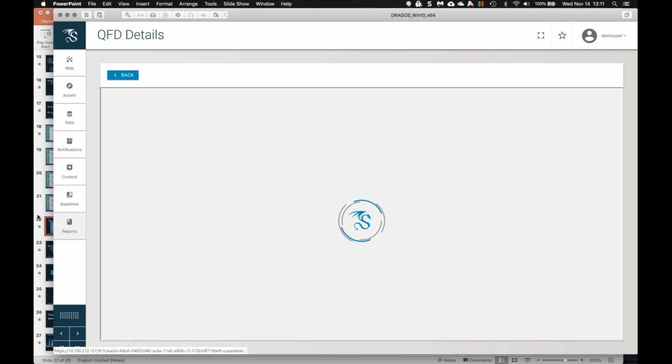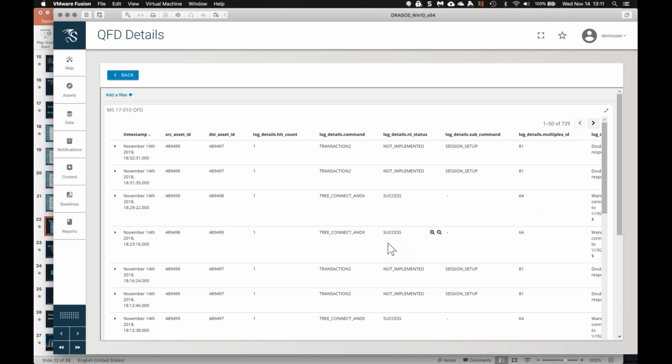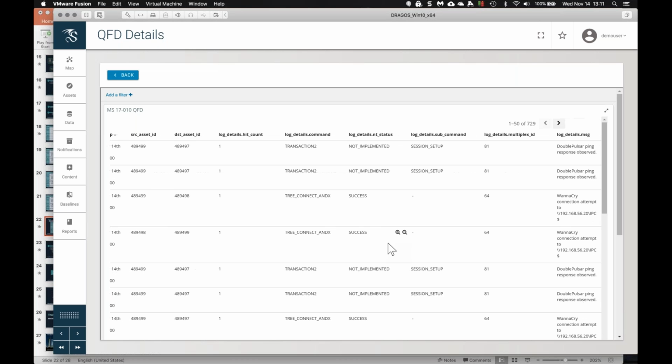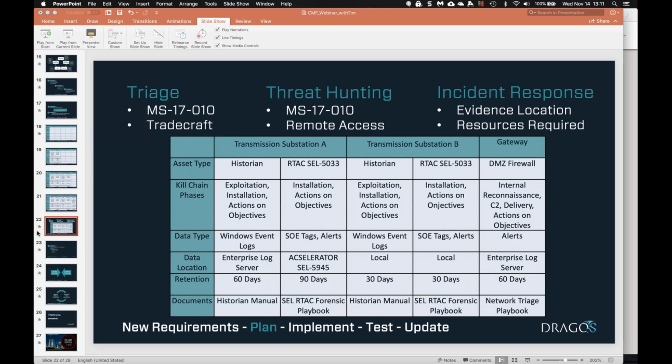But again, I'm not seeing this other network. I may not be seeing all communication if it has a separate dedicated gateway. And so really driving home the point that using security tools is great. Validating security tools is wonderful, but taking one step further and formalizing the collection management, identifying where the data is and what type of retention is there, is useful when you're responding to make sure you see everything. So in this case, we do have some hits, it looks like, for some ransomware, but again, if we don't see that other substation, then we may not see everything.